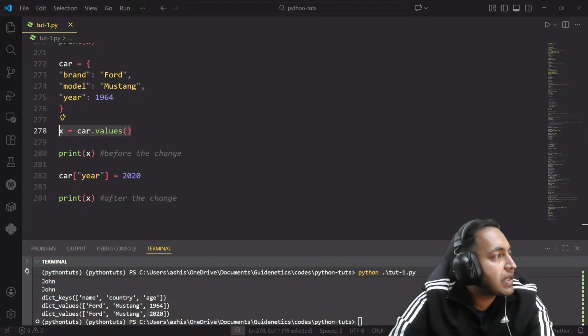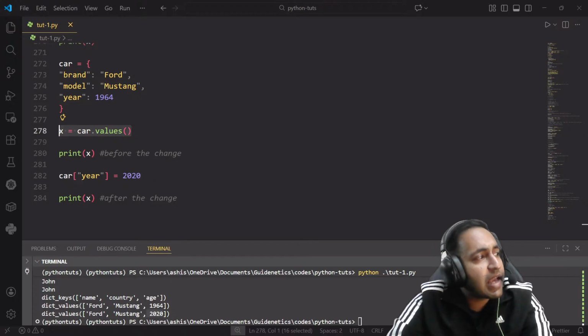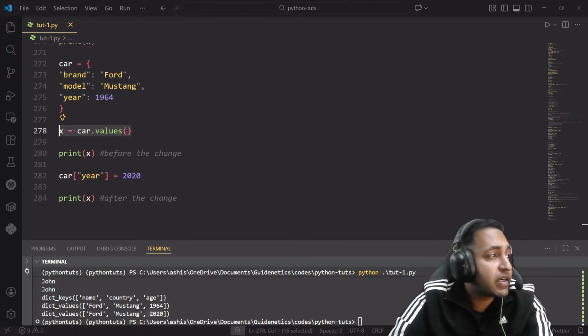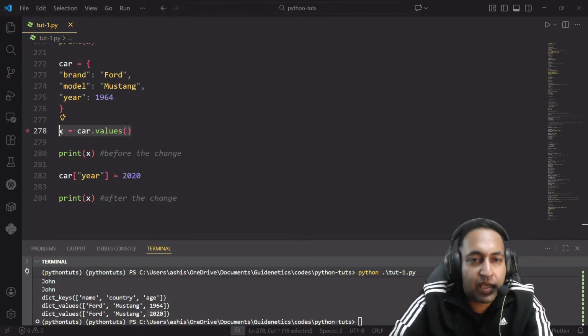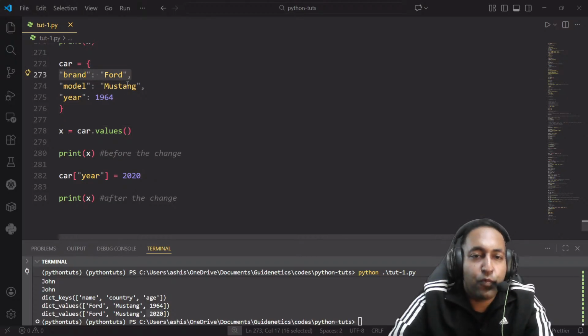Now, the next is the items method. The items method will return each item in the dictionary as tuples in a list. So we can use the items method and each item will be created as a tuple.